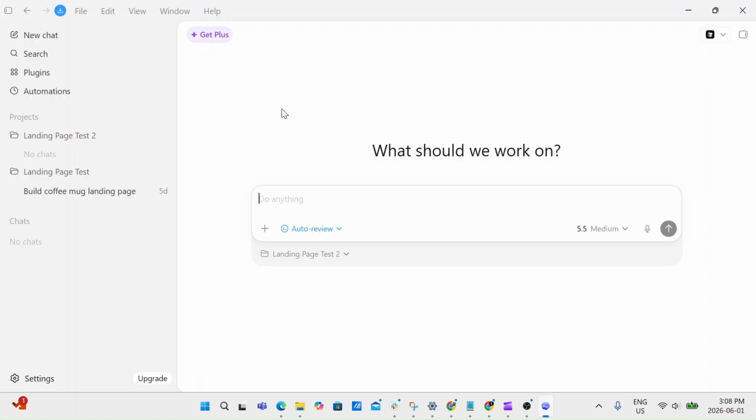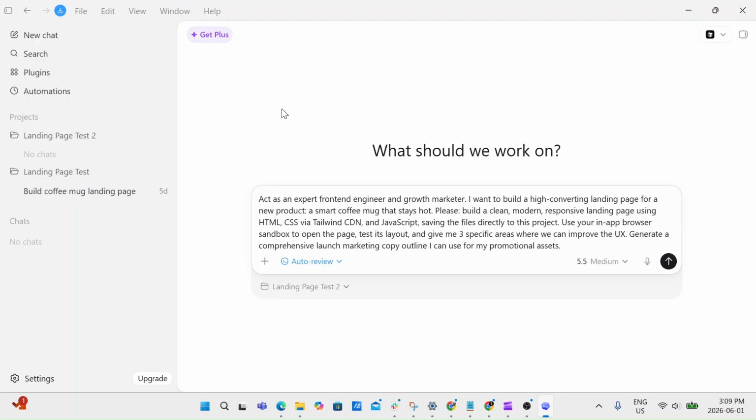I'm going to paste my prompt in the empty field. This is the prompt that I have. It's a little bit long, but it's good to be specific. And then click on this plus button, and you'll see a couple of options. You also want to make sure that plan mode is turned on. Plan mode is pretty critical. It forces Codex to map out exactly what it's going to do and get your sign off before touching anything. Okay, now that everything is in place, I'm going to hit send.